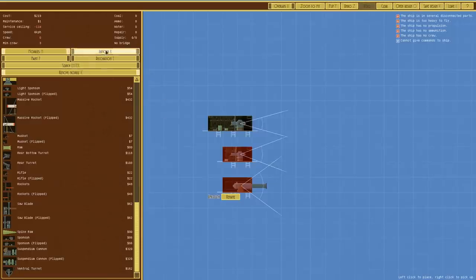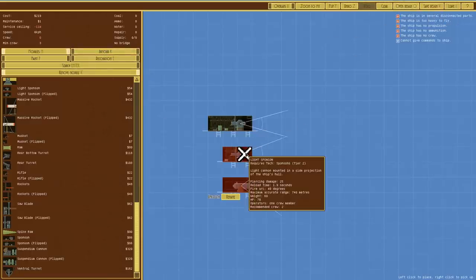To be fair, I can't remember whether I armored the other one. And the smaller sponson is, yeah, just 25 damage. Yeah, other stuff like that. It's not terrible. They're alright, those.